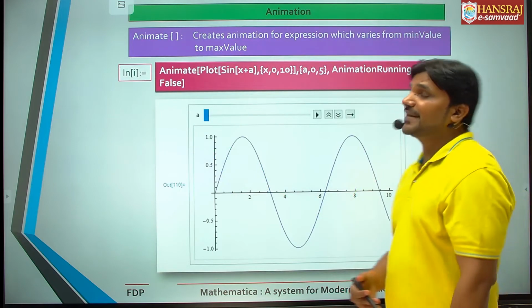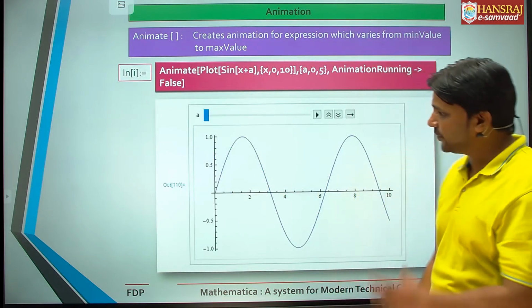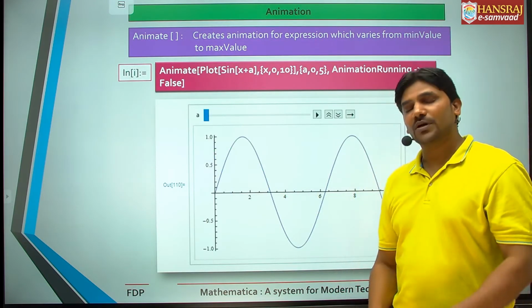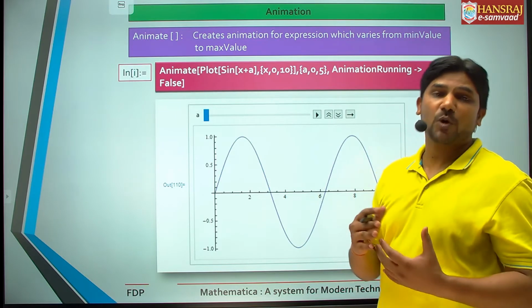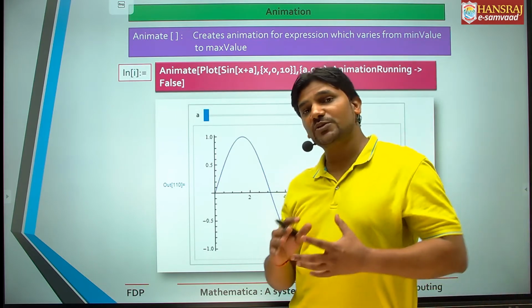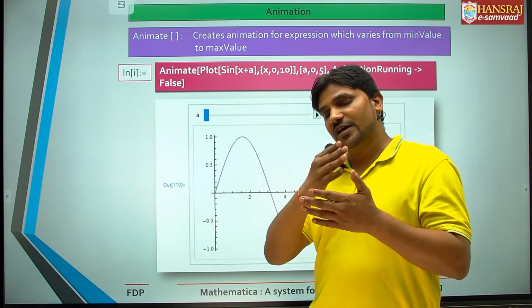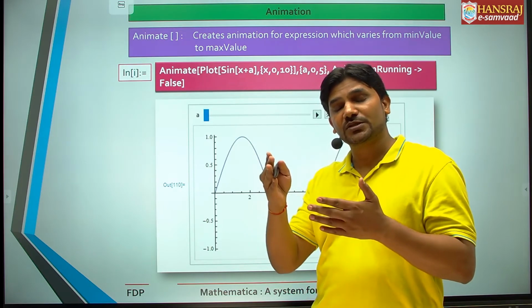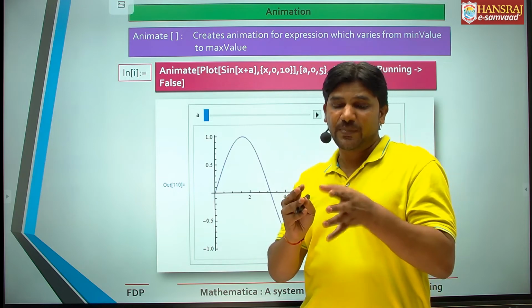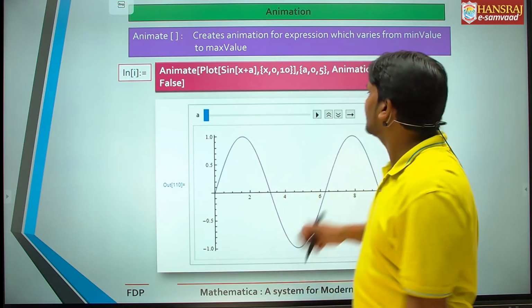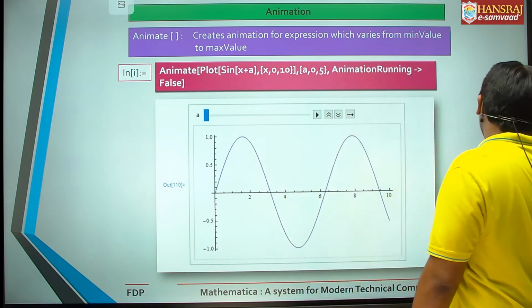You can use animation also. So we have gone through different plotting options, and you can use animation also if you want to see how your functions move with different values, if there is some parameter involved. For example, here is one example I have taken to make it clear.